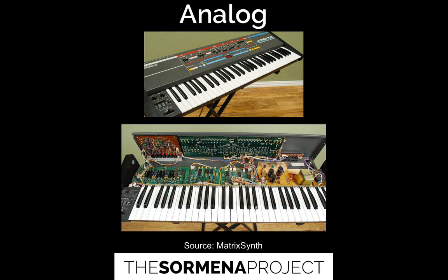At the top, you can see a Roland Juno synth, and at the bottom, we see the guts of that synthesizer. Definitely check out matrixsynth.com if you want to see a lot of really cool pictures of old synthesizers, and then you can check online and see if they've made software plugin versions of them. But you can see all these different circuit boards are being put into effect here, and so that's really kind of what makes this analog. These will break down, very difficult to repair. This one looks like they have some vacuum tubes in here. Must be for the output stage, but just one example here of an analog synth.